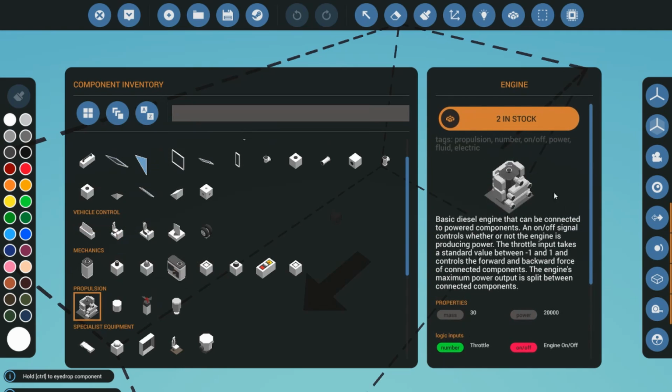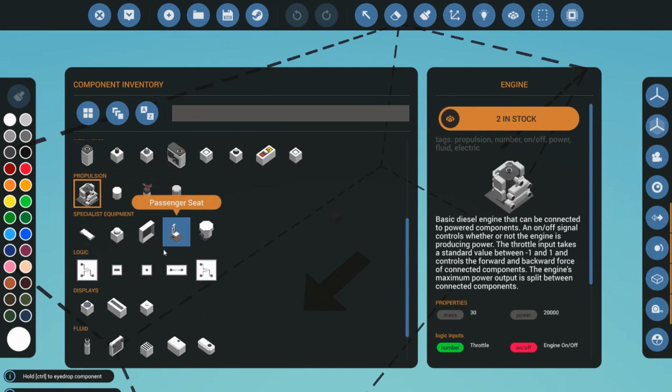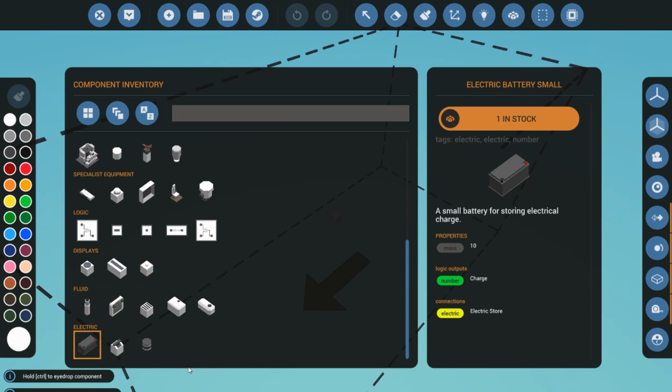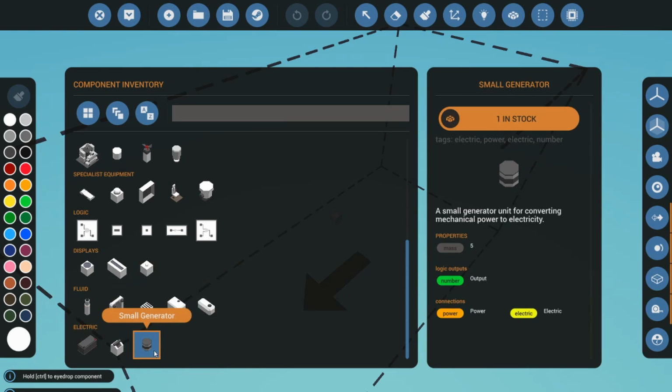install coolant, install some form of heating unit, some form of electricity. So I have a small battery I can use. I only have one of them, so I have to be sparing. Small generator.